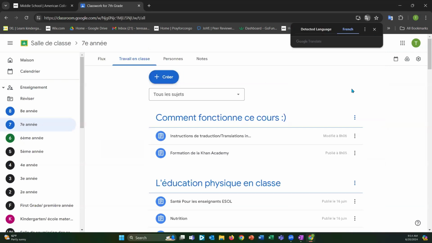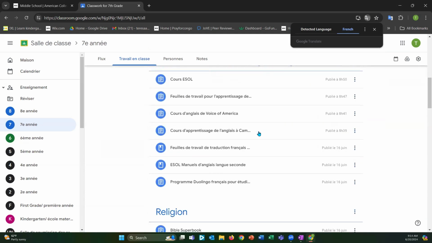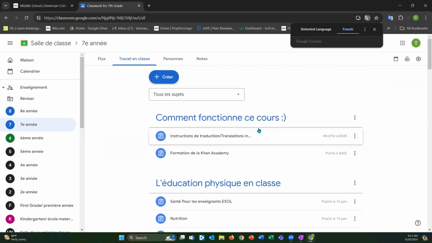And you hit the translate button, and then you will see that the entire page has now been translated into the French language. So the first section is the welcome section. I have this video located here, as well as the information on how to translate any web page using that Google extension, as well as how to add French subtitles to any YouTube video that is found in this course. I also have directions on how to use the French Khan Academy website, because we're going to use that quite a bit throughout this course.